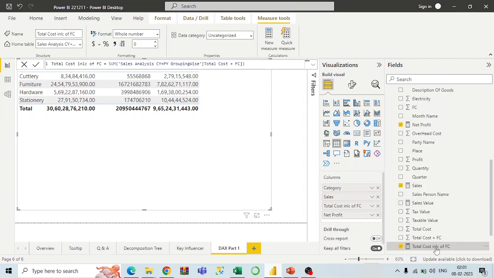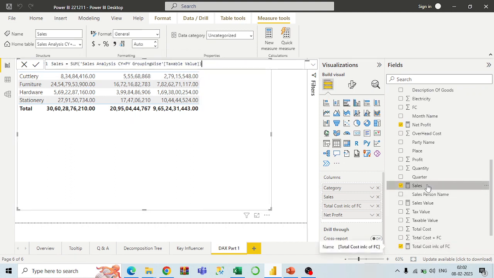When you select a DAX measure, you will get options of formatting. So I want to format it. I will put commas separator. In this manner you can format it, and I will format the sales also.